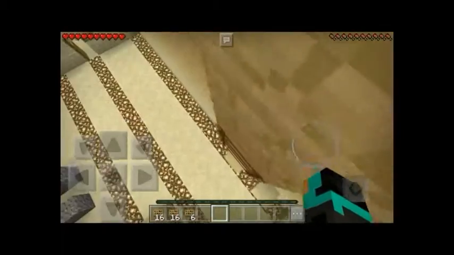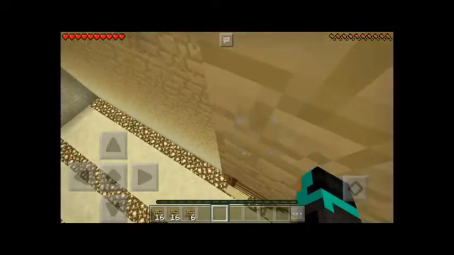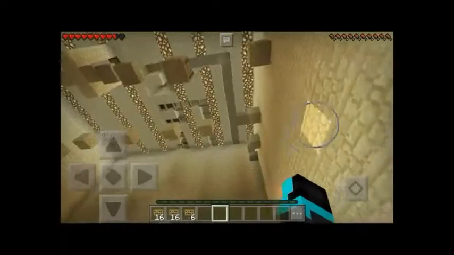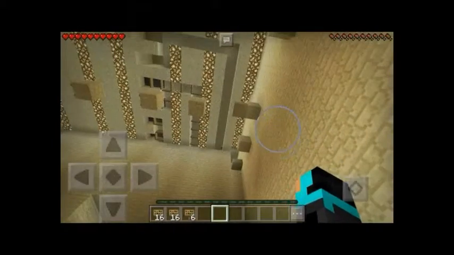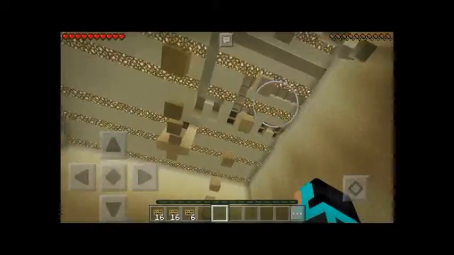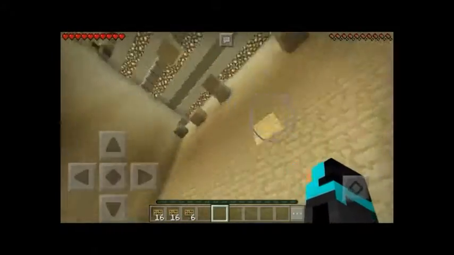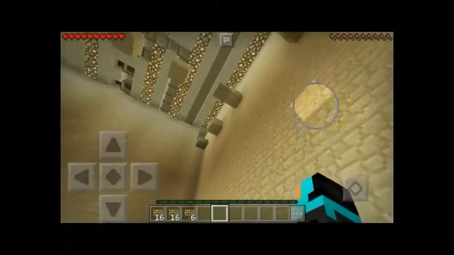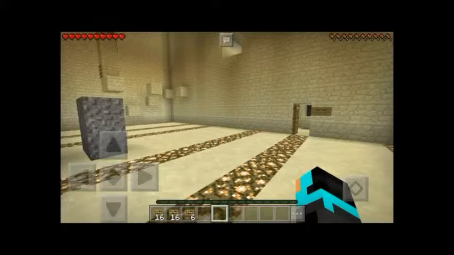Alright, so jump here. Jump. Too far. Alright, so where does it lead to? Going up there. We got two sections. Yeah, this one's over there. You're kidding me. This second one's so hard. Be right back, and I won't cheat.